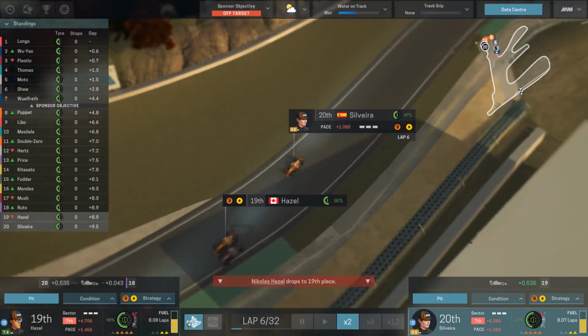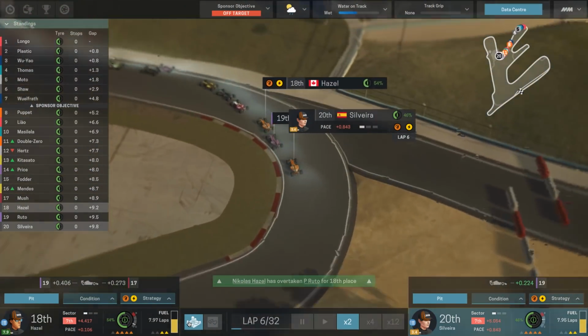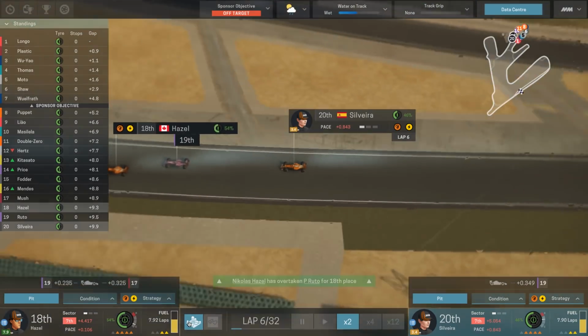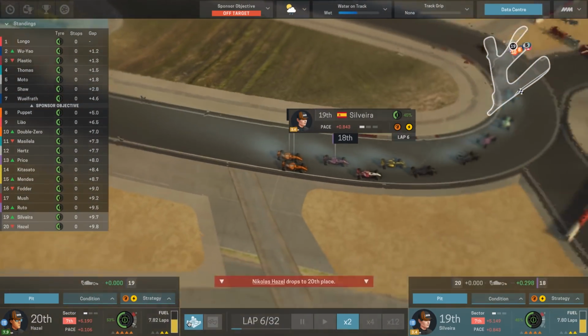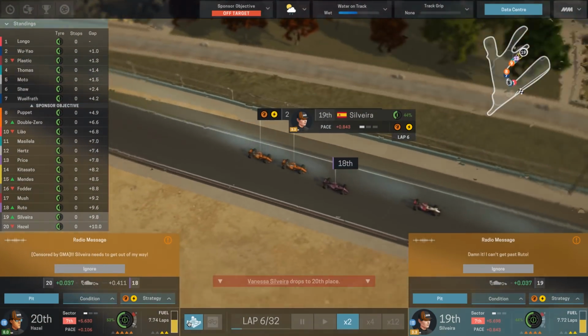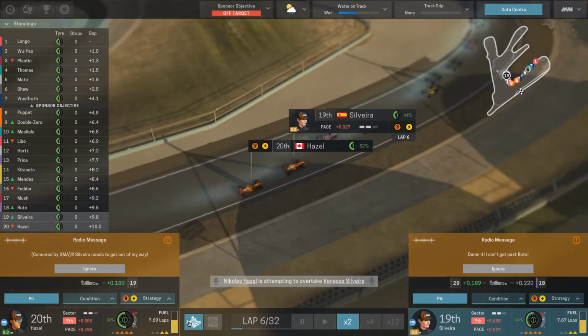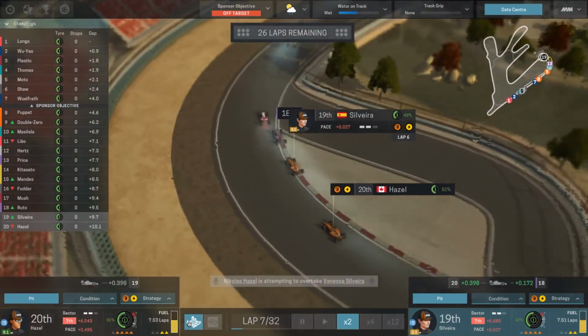So we're now lap 6, and there is a P. Ruto bulldozer power sandwich happening. No, Ruto's gone through, and Vanessa's gone through as well. But Hazel will take it back because he doesn't give a monkey's. And then finally, Silveira's overtaken Hazel, who is already dropping back.